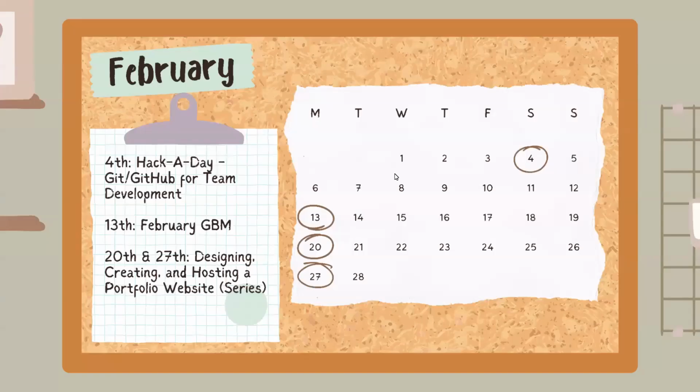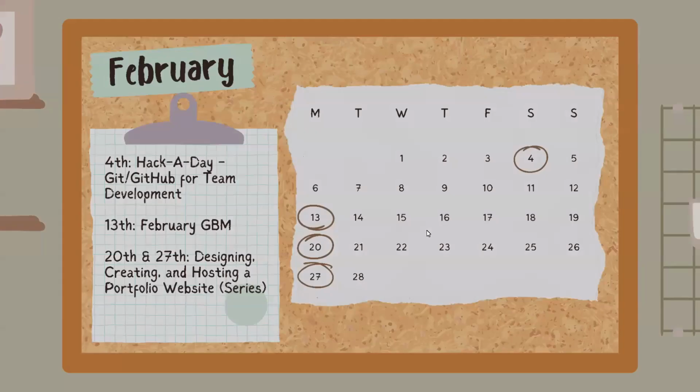With that, we're going to jump into what's happening in the month of February for the Google Developer Student Club. This is a little preview of what we're going to discuss in more detail. If you want to take a quick screenshot or picture right here, this is a preview of all the events that we're going to have in February. We will also be posting all of these on the Discord and sending them to your email if you sign up through the Bevy. So don't worry if you don't get them all here. We will talk about them in more detail.